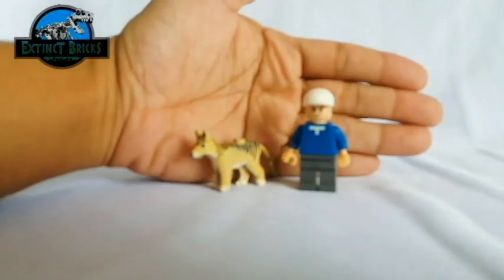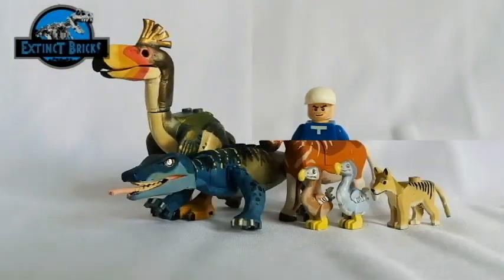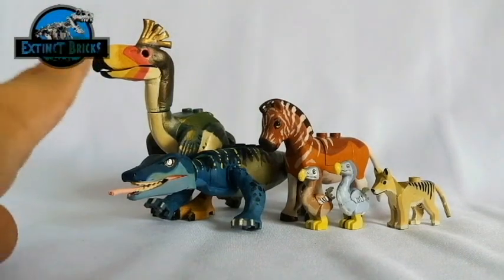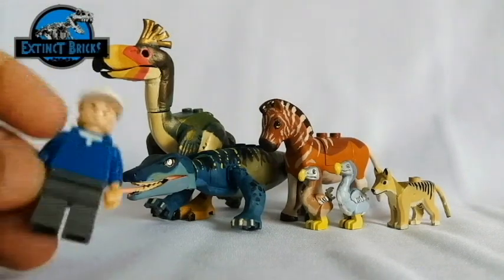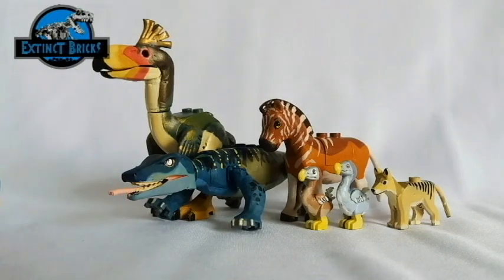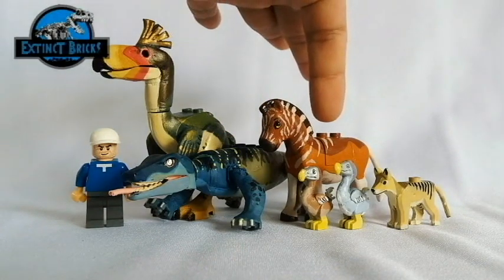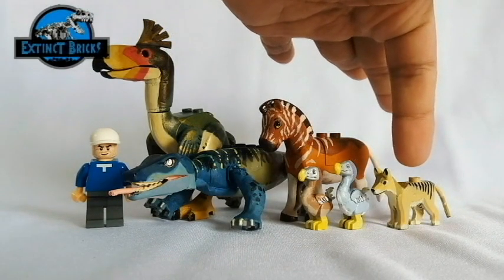And that's about it for our size comparisons. Eevee here is with the Tasmanian wolf and he will be bringing back the others. We have the Dodo and the others, which are available in their own videos — please watch them in the Extinct Bricks playlist. I'd love to hear your comments and suggestions on the next megafauna creatures I'll be introducing. Let's do a quick roll call: the Forest Rakers, Megalania, my Quagga, the Dodo, and of course the Tasmanian wolf or thylacine.